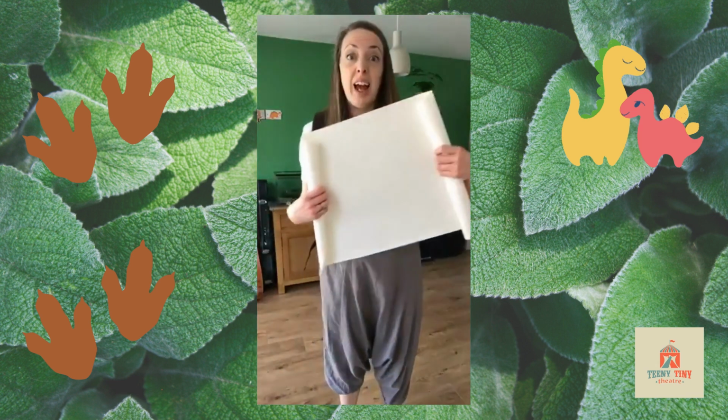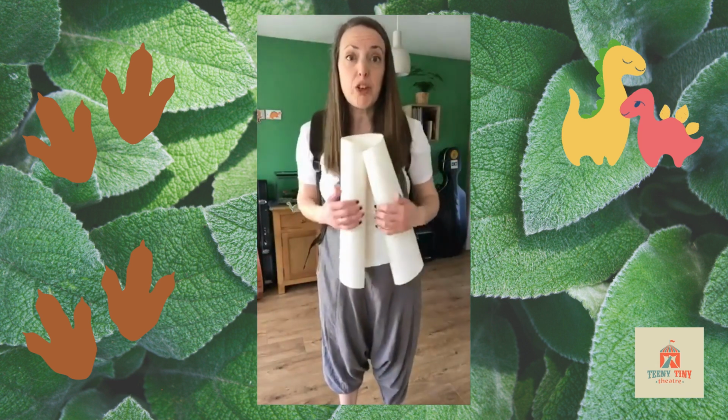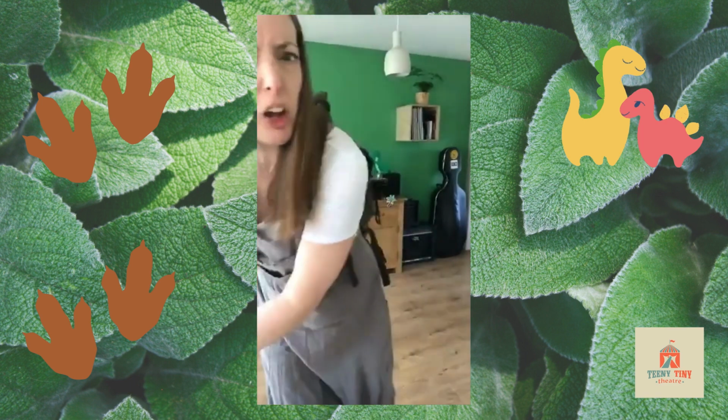Maybe you might have liked to draw a map of our adventure as well. So you might want to get some paper like this and draw a map on it to show where we went. Because where did we go? Did we go up a volcano? I think we did, didn't we?